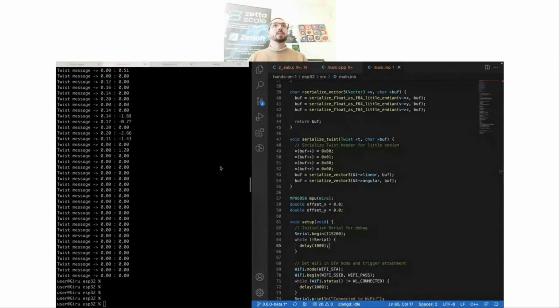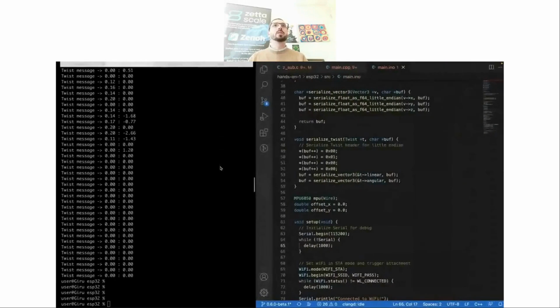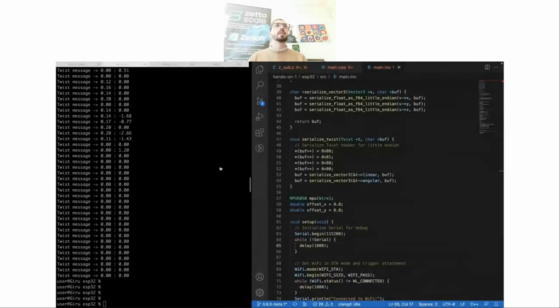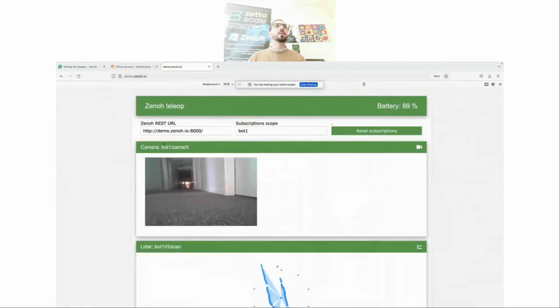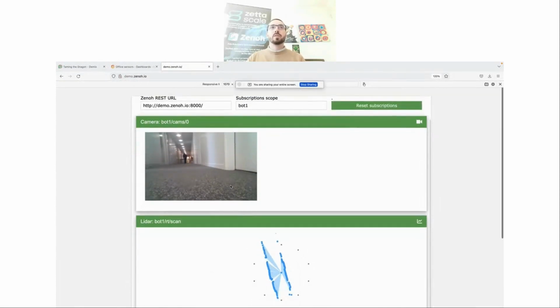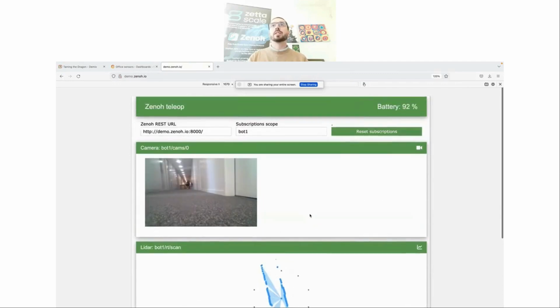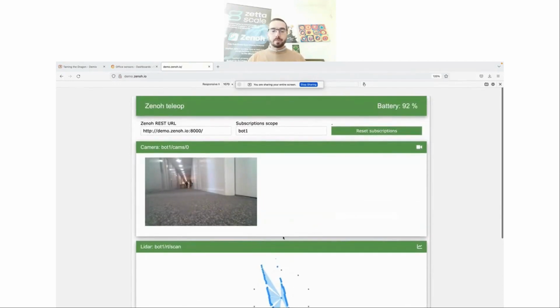Before that, the robot is already here. If you go to demo.zenoh.io, you can see that someone now is in the corridor. It also has wider information, so it's very close to the right wall and has more space on the left one. And it also provides other sensing information like the battery and some other information on the accelerometers and the odometry that the robot is exposing.